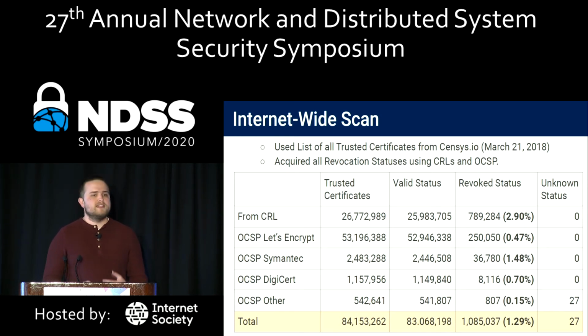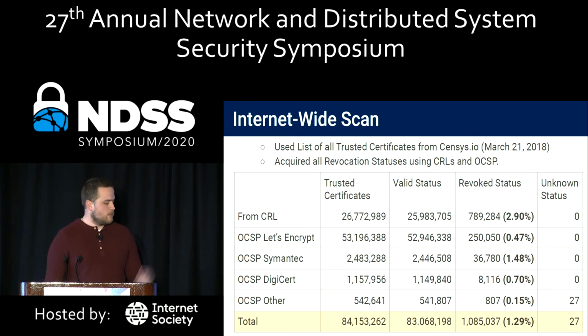So we also wanted to see how Let's Revoke would work in a real-world setting. So we conducted an internet-wide scan for the revocation statuses of the network. We acquired a list of all trusted certificates from Census.io on March 21st, 2018, and then proceeded to acquire the revocation statuses using CRLs and OCSP.